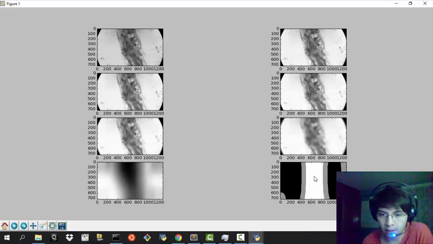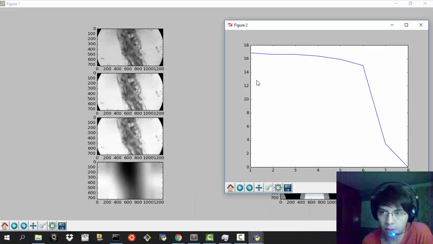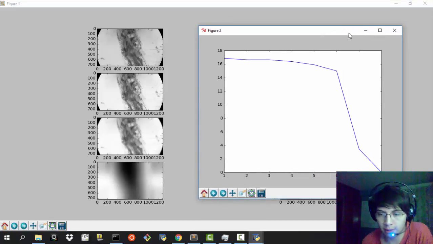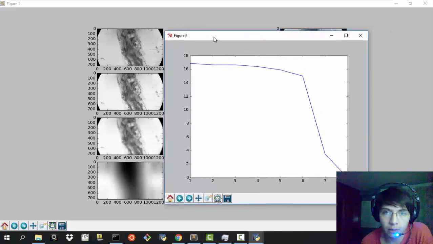Besides that, the curve that I'm going to show you fits well with what I was telling you. This is the frame that is in focus, and as you can see, it has a value of more or less 16.70781, and the next one has a value that is smaller, but not that much.